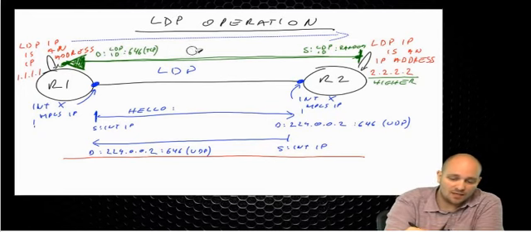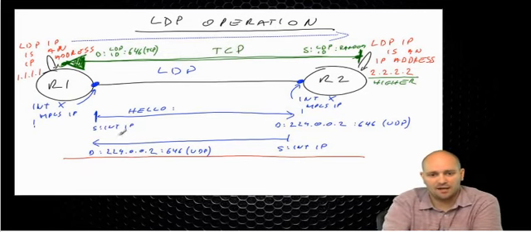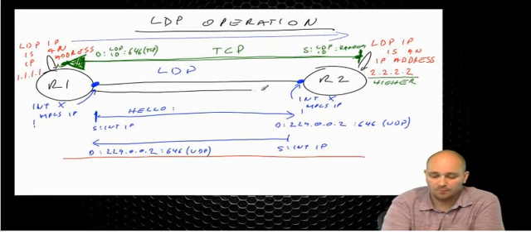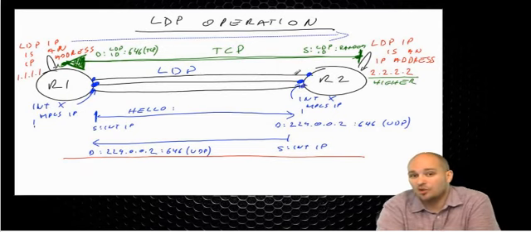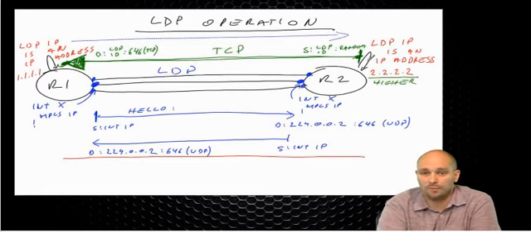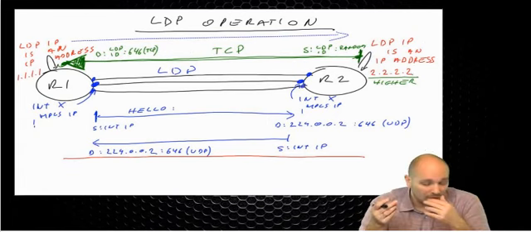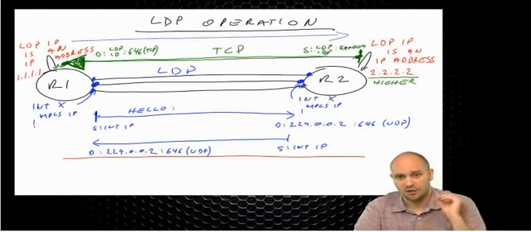Now, the reason why we have this TCP session and why we are not exchanging information inline here is that these two routers could have multiple links between them. And if they have multiple links, they might have multiple links that are actually sending hellos. But because they will be exchanging the exact same information about their databases, there is no need to exchange this information multiple times. This is why we are going to build the session between the loopbacks, which is going to be the default for LDP. So LDP by default will use the loopback with the highest IP address. This is why we have this TCP session between the loopbacks.